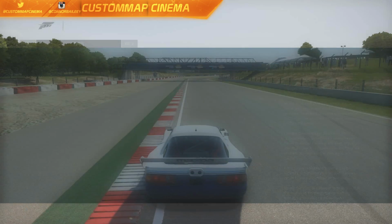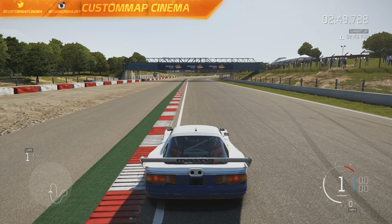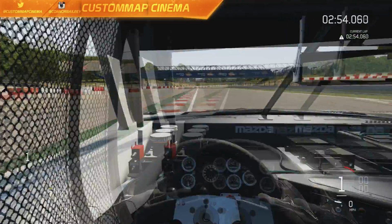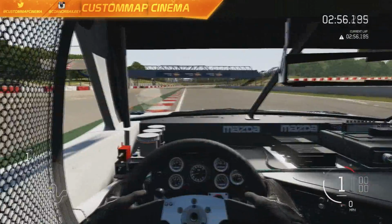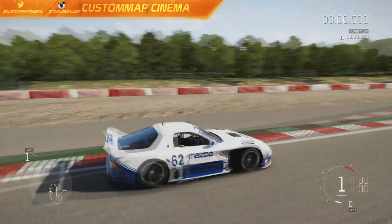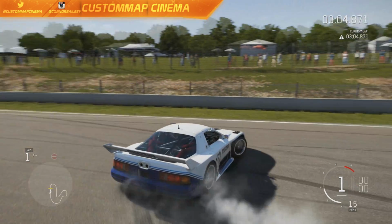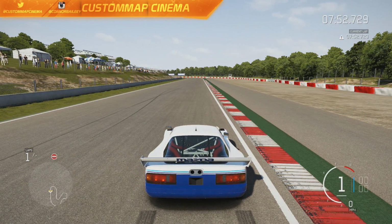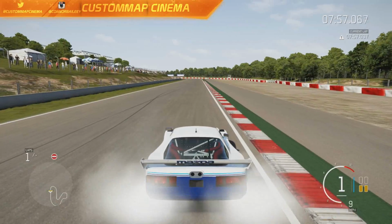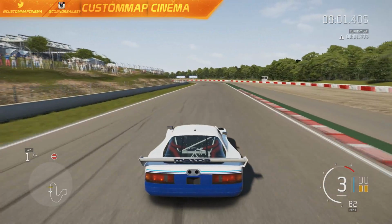We're on the track. Now I want to show you guys what this car can do. First off, let's just take a quick look around, take a look inside. It's a freaking race car. It's a GT car. We should not be drifting this, I know, but it definitely is super fun. And I love the sound of that rotary. Alright, you know what? We just forgot to warm up the tires, so that's why there was a transition there. But here we are, tires warmed up. Make sure you guys do that, by the way.